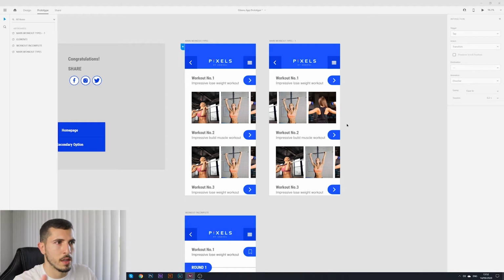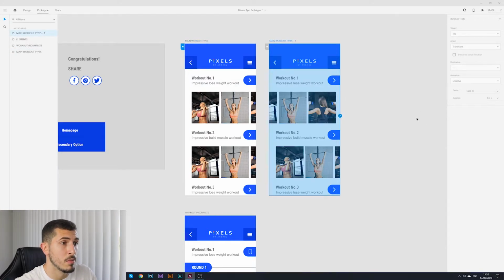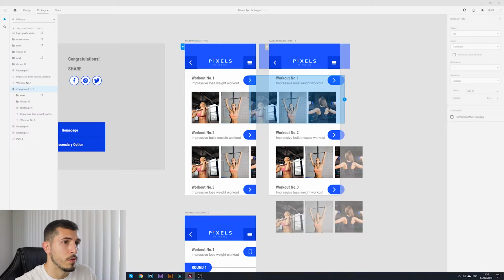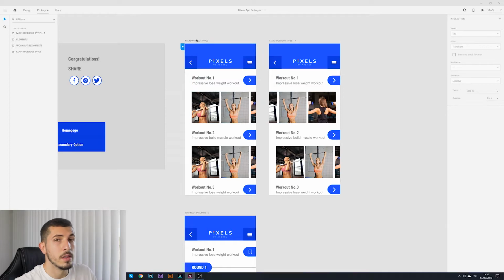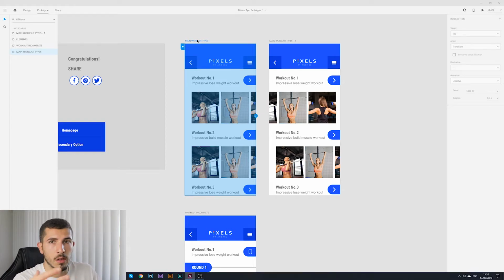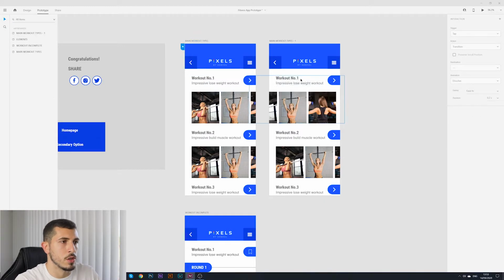How prototypes work exactly, the AutoAnimate features work somewhat similar to a frame animation. So if you're into animations, if you learned a bit about animations, you will be able to use the AutoAnimate features without any issues. So this is like a starting frame and this is like the ending frame of an animation. That's why I moved this into the ending position of the frame. And what the AutoAnimate feature is gonna do is generate some frames. So it's gonna automatically generate the animations that we want to end in this position.